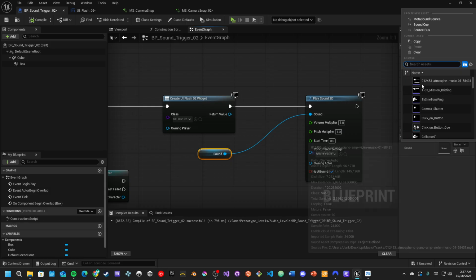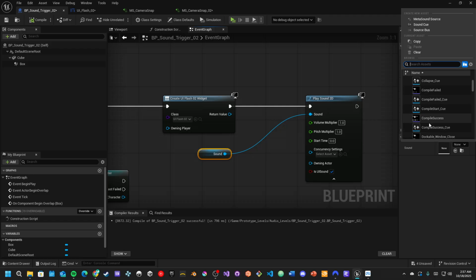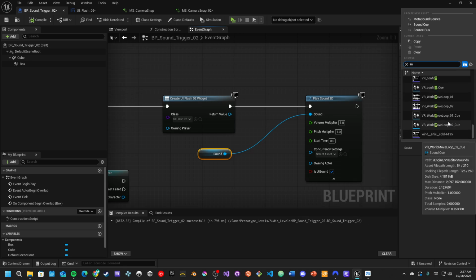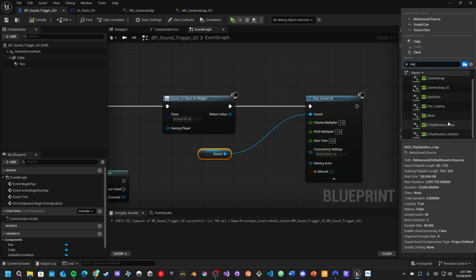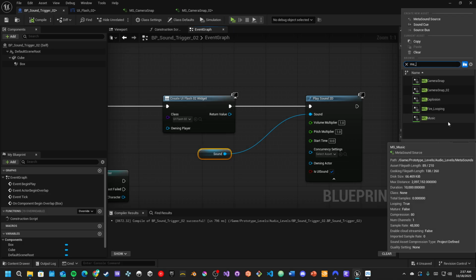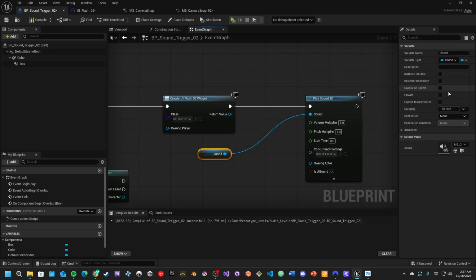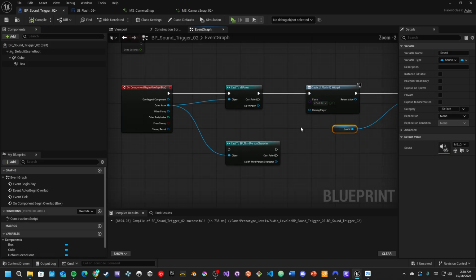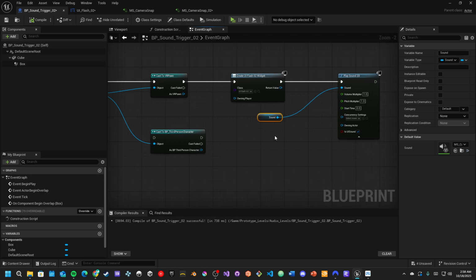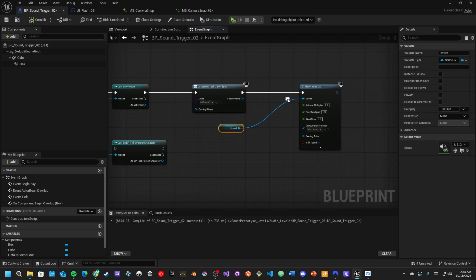We can see the different ones. The purple ones are waves, the blue ones are sound cues. And if I scroll down all the way to the bottom, nope. I'll just type in MS for meta sound. There we go. And I'll give it my camera snap 02. Cool beans. And if we were just doing the third person one, this is all we would have to do, besides add this to viewport. I've got time. I can do this real quick.